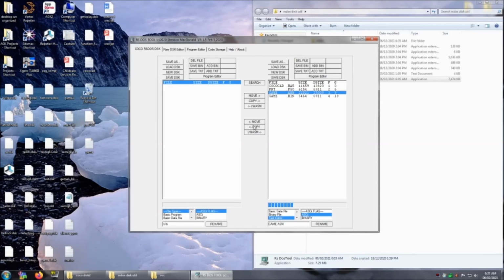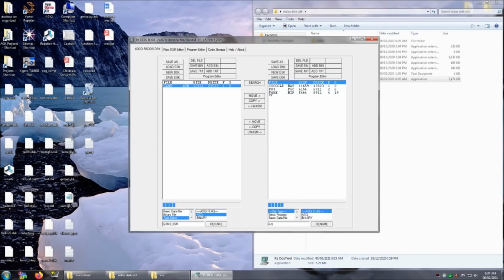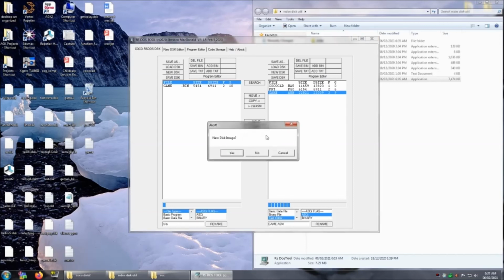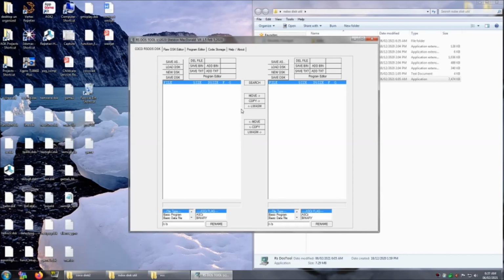So what happens when the same file exists in this one's case? It just overwrites it. So be careful. If I had a copy of that one over here and then I say to move it, it's just going to move it. It's not going to ask any questions. It's just going to overwrite it. So because of the bad changes I just did, I'm obviously not going to hit save disk here, but I will hit new disk so I'm not screwing anything up. So that's how those things work.